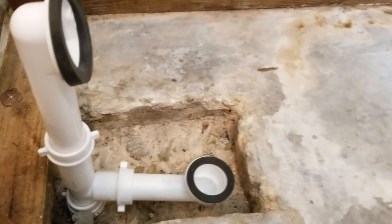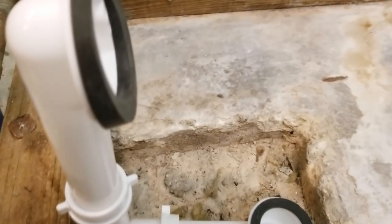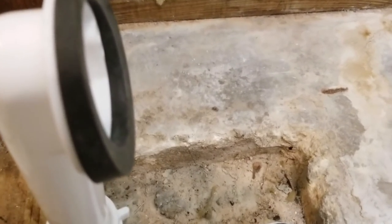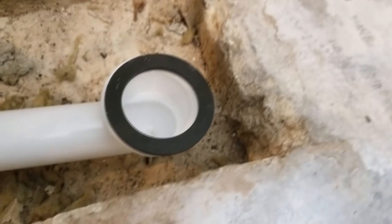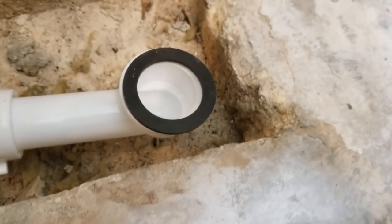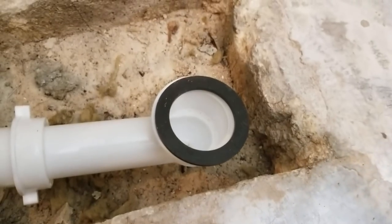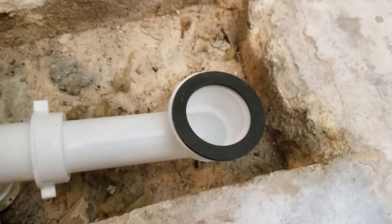We have the tub here ready to get moved into place. And I wanted to just remind you that with the tub drain here and the overflow, you've got to remember, you have to have your gaskets on both ends there. That has to have the gasket up top, and you absolutely have to have that gasket down below or the tub will leak. So when you put the tub in place, the drain hole on the tub should land directly over this, and then we can screw the drain into place.